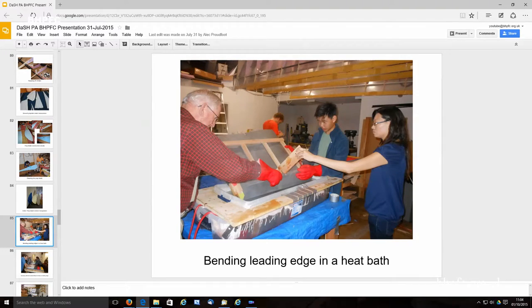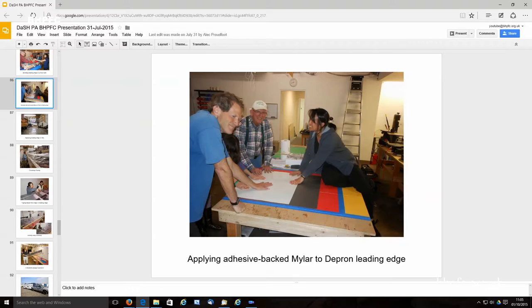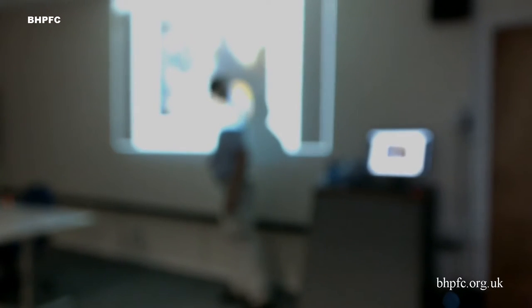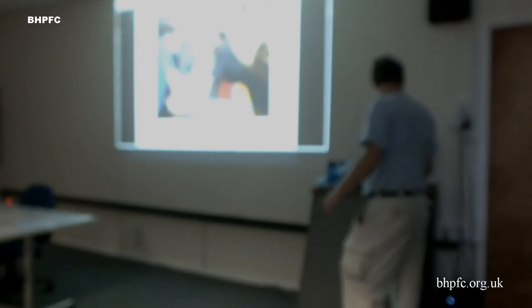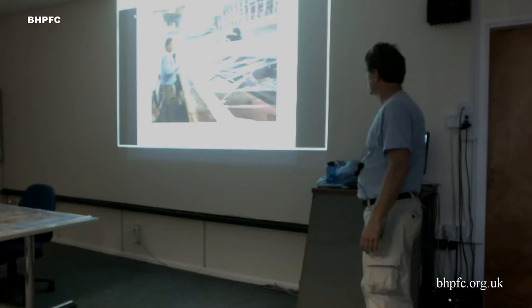This shows our bending bath process for bending the Depron leading edges. And then here people are putting on, we basically compromise and the adhesive back mylar doesn't go all the way to the back. It just goes most of the way to the back. So they're putting on the sheet. There's still the backing sheet on here. So when they pull that off, this will be clear and look like the Depron, just shinier. And then we use the Uhu pour to glue the Depron onto the ribs.